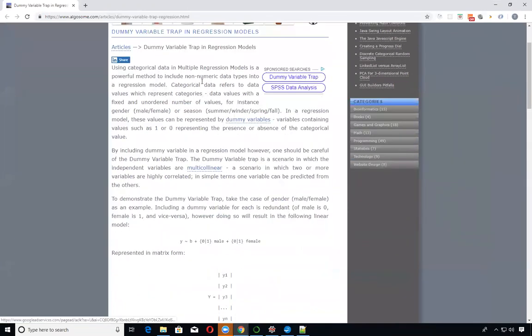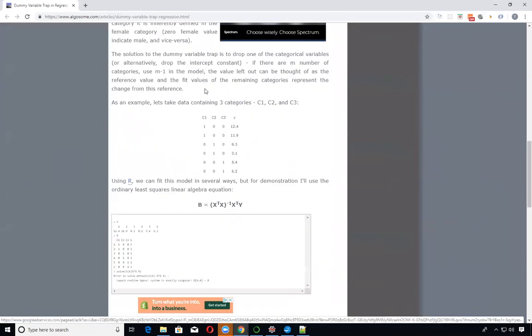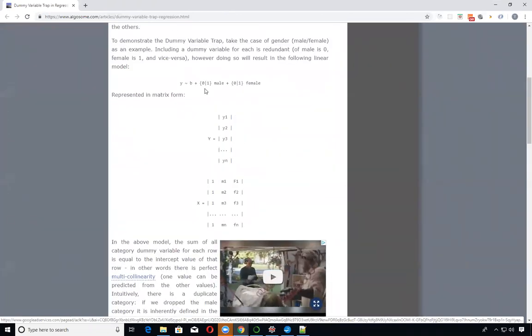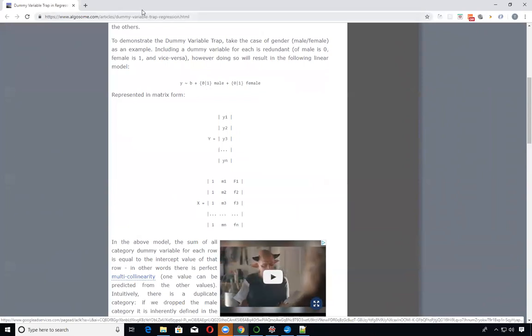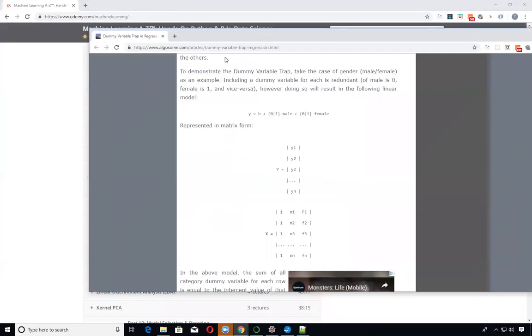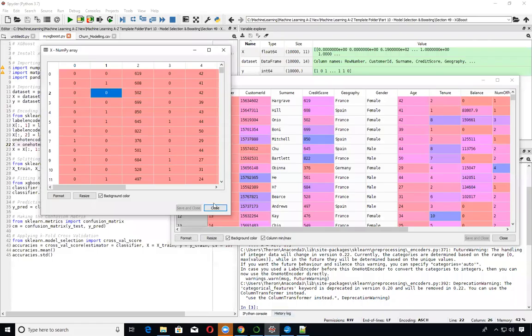There's mathematical reasoning behind it, and you don't really have to understand the pure mathematics if you're not a data scientist like myself, if you just want to be an application developer, or if you're just starting out. The key thing to take away, though, is that the dummy variable trap, which can potentially influence your predictions in a way that you don't want, is remedied by eliminating one of the dummy variables.